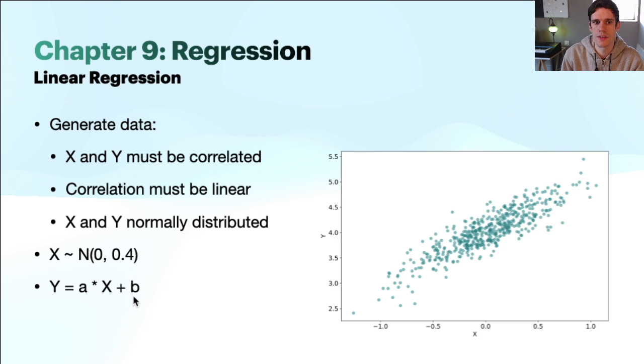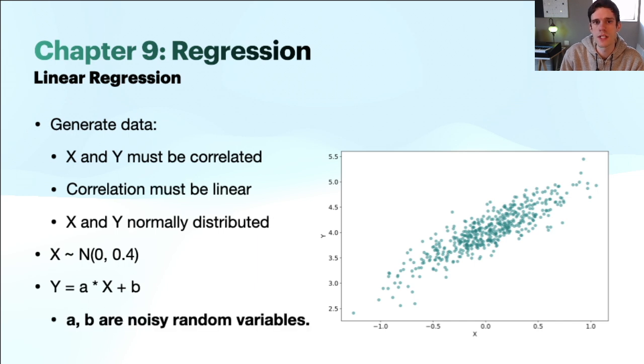However, because in this chapter, we are going to simulate how to discover this A and B from two datasets or underlying data, what we're going to do here is for both A and B, we're going to generate random numbers. This means that each Y is generated from X with a slightly different number A and a slightly different number B.